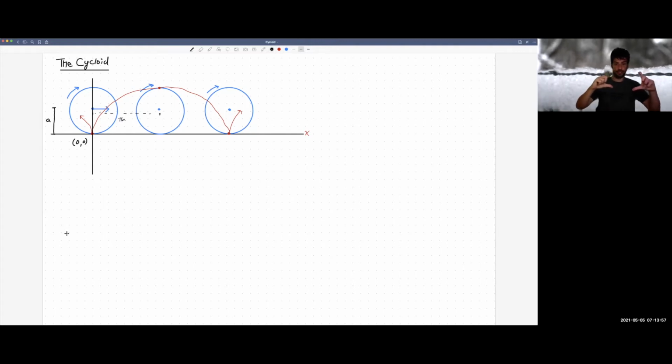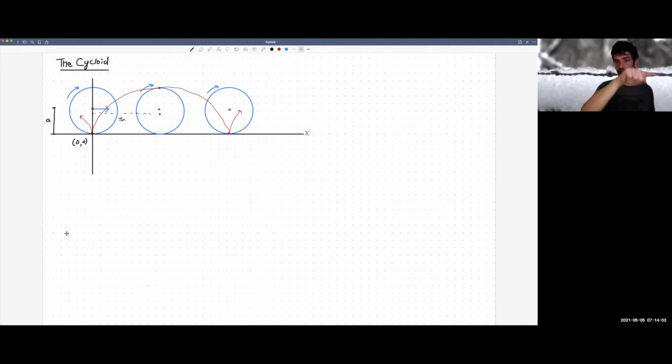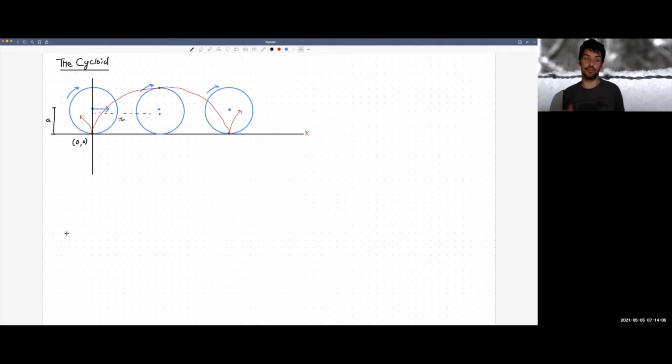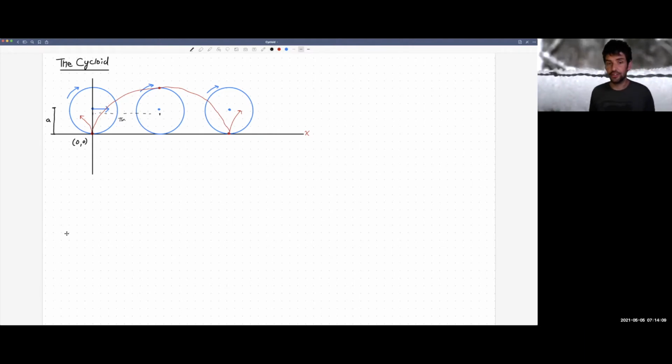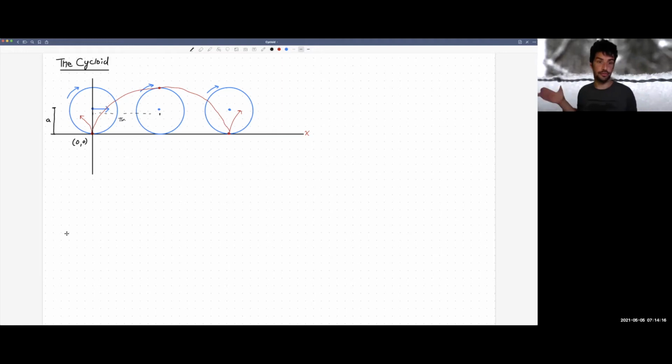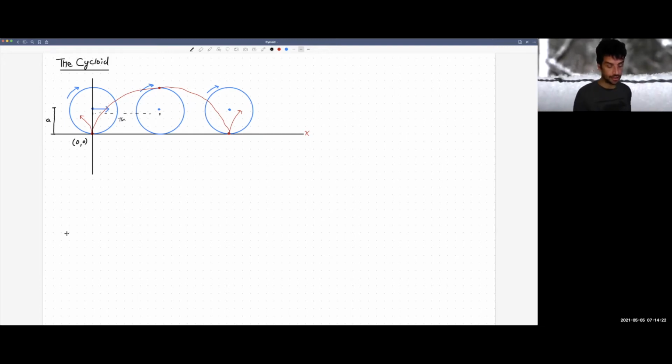One way to separate them, or at least this works for me, is to imagine there's a camera attached to this wheel, and as it rolls, the camera's just moving with it. All you would see is the dot going around, because all that forward motion is with the camera. Imagine you're on the highway looking at a car next to you. You can see its tires spinning, even though they're moving forward, because you're moving with it. You don't see that motion the same way, right? So there's that motion of spinning around and around and around.